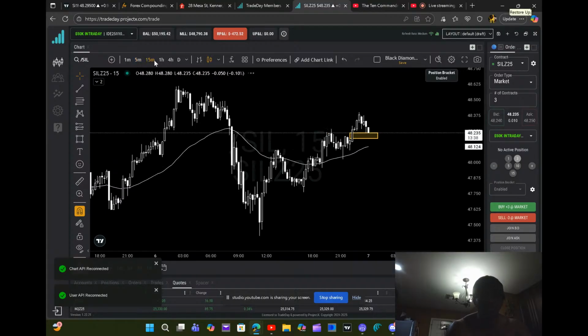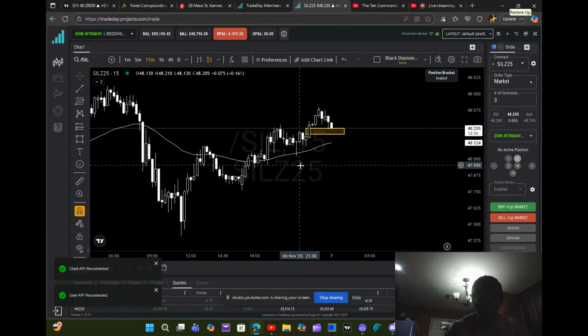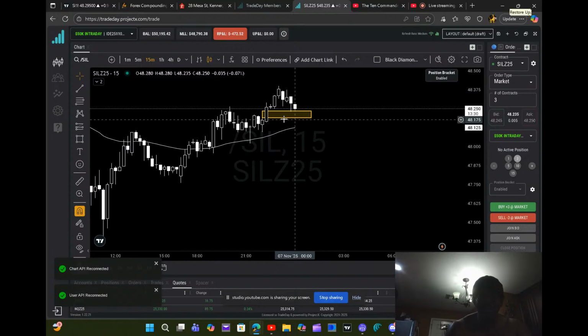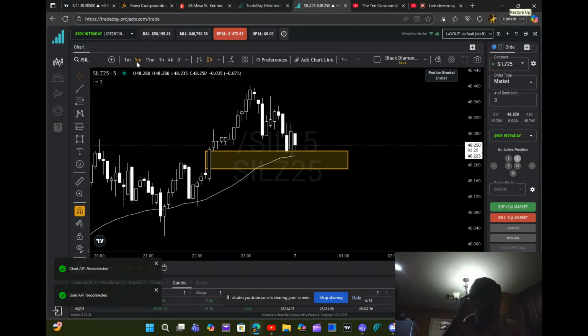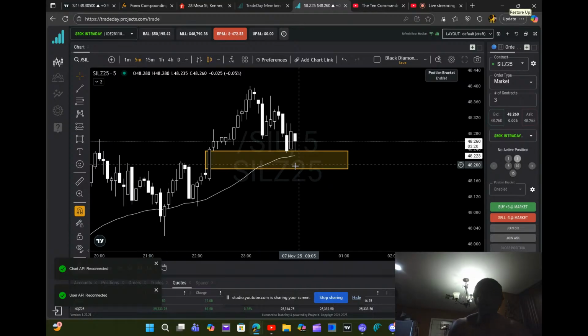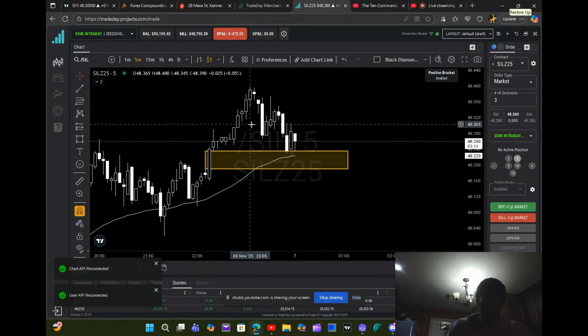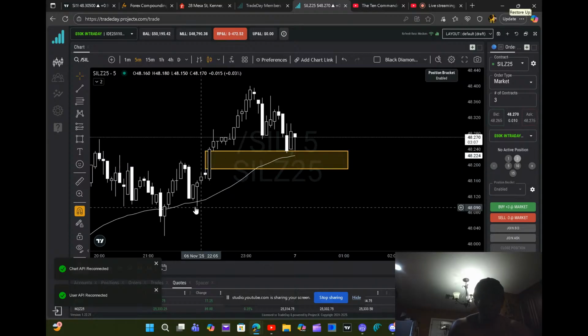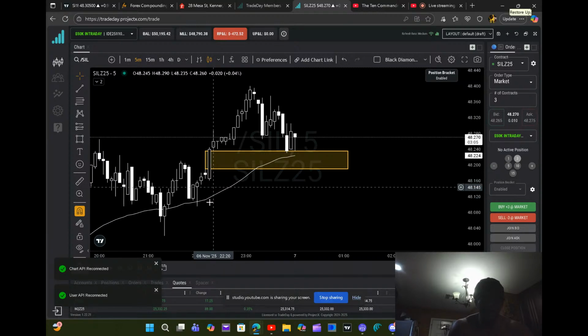Remember we found that fair value gap? We got the break right here. Indication. We're getting the correction. Now I just want to see it tap in. Go down to the 5 minute. I want to see it go into my zone, into my fair value. We did get a little tip into it, but I would want to see it go a little bit deeper. I'll probably put my stop most likely underneath here, either here or here. Most likely I'll put my stop here.